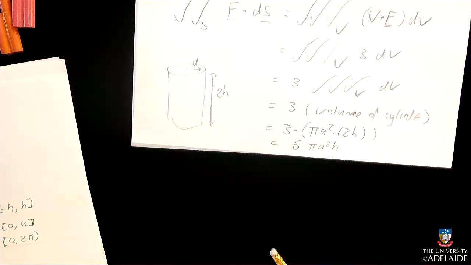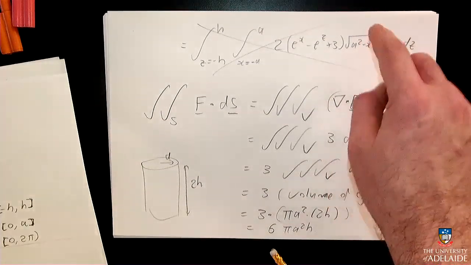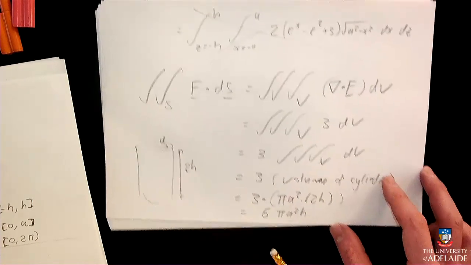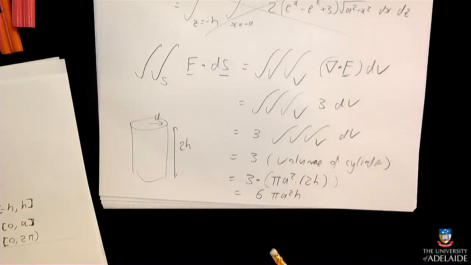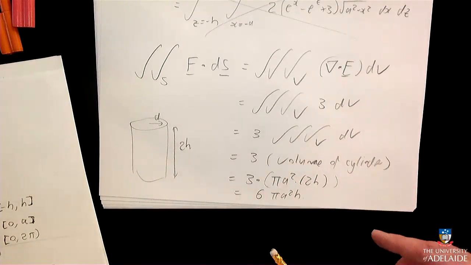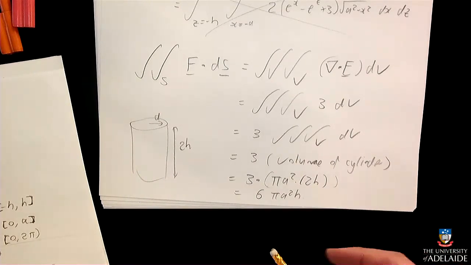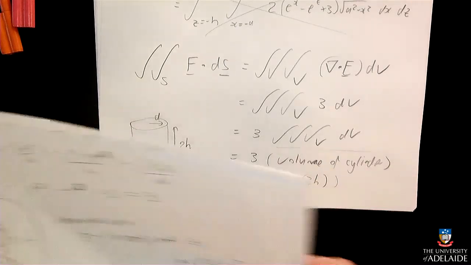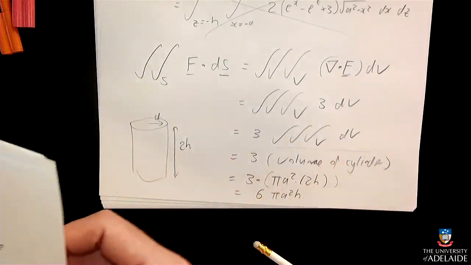Right. I did not feel like doing a trig substitution and integration by parts, and I have a feeling that would just be horrifying and not turn into anything good. Okay, so that's why this example was chosen, because it came out to just be the volume of the thing. So if it turns out that you just get the integral of dV, it's just the volume of the thing. And just like the double integral of dS, small not bold dS, is the surface area of the thing. And if you happen to know that, then you can just do that.